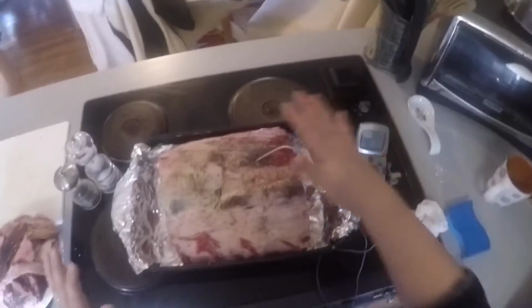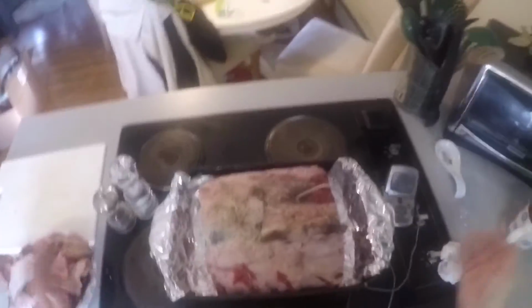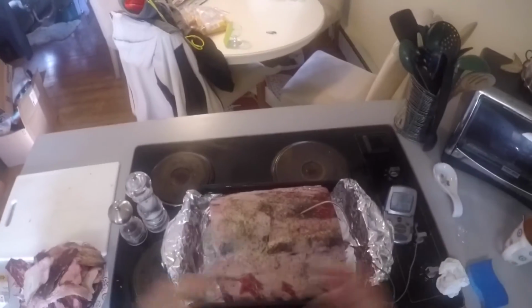Cover it, leave the thermometer in. It'll go up to 140. Naturally, beef, any roast, the temperature will rise about 10 degrees once you take it out of the oven.